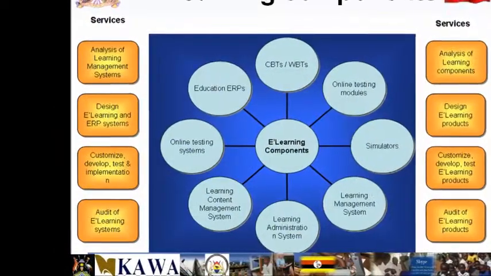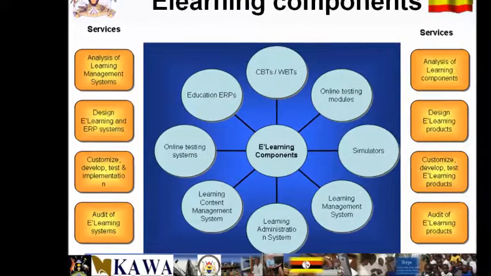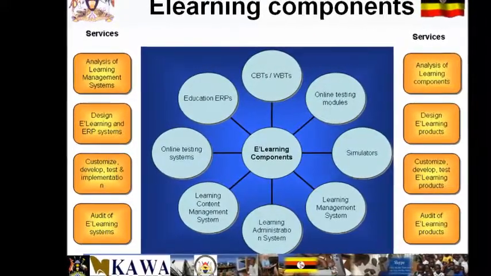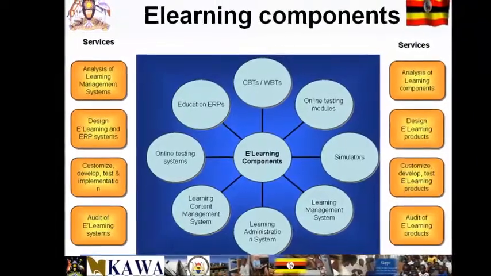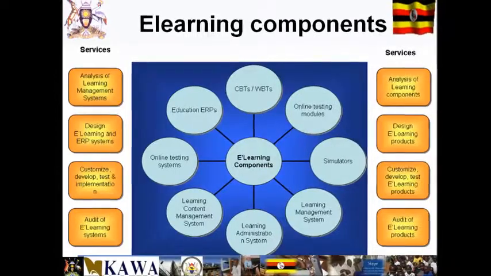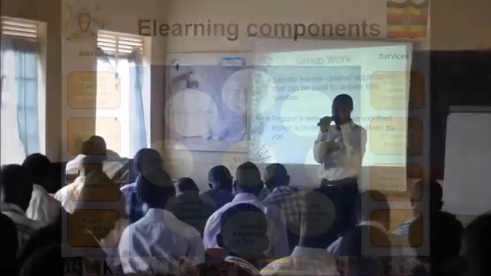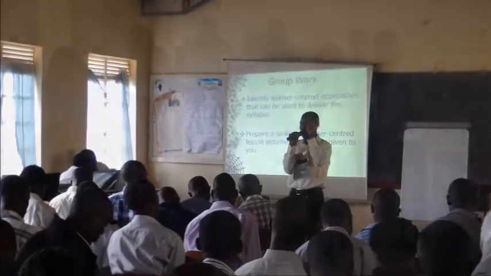It deals with issues to do with the analysis of learning management, design of learning, how to customize those learning practices, and how to audit the e-learning systems. But several other components include online testing modules, simulators, learning management systems, online testing systems, learning content management systems, learning administrator systems, and many other components that make up e-learning.